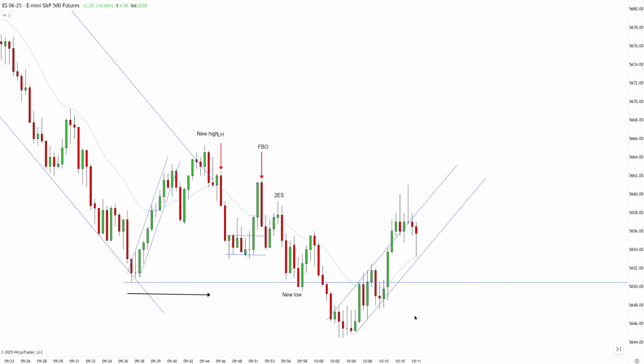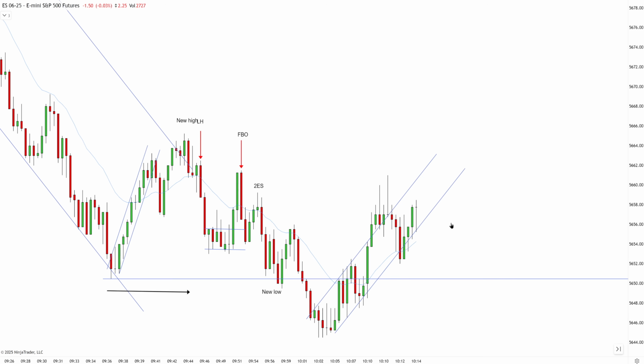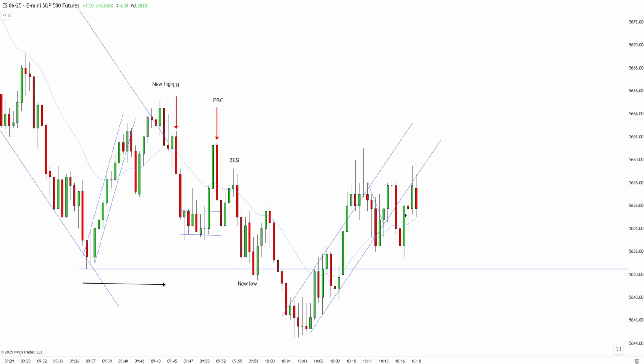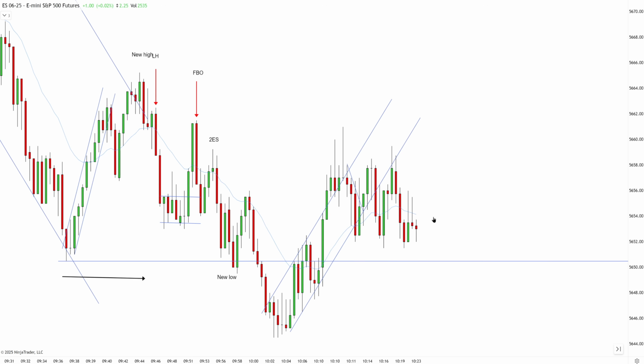I'm going to redraw a wider uptrend because the downtrend played out. We have some overshoot here. I don't think we can go long here due to overshoot. It's too early to go long, even though it worked for a big scalp. Let's just be patient. Let's see what's going to happen.